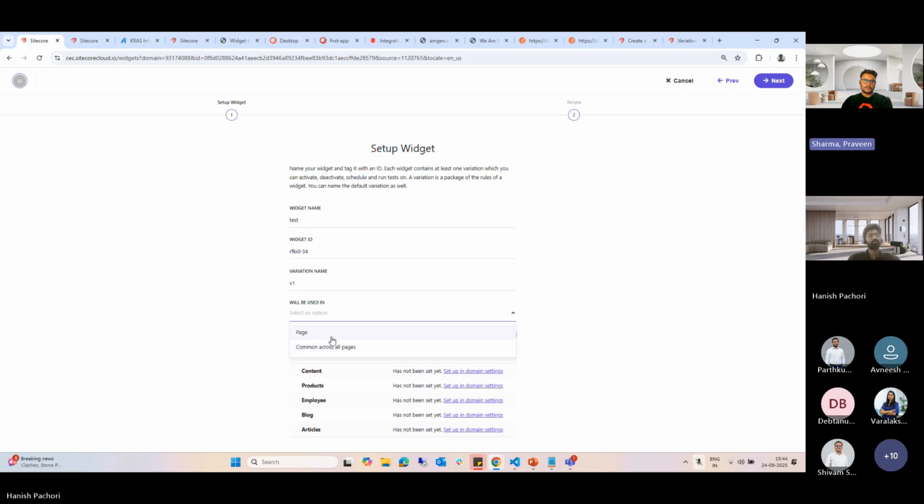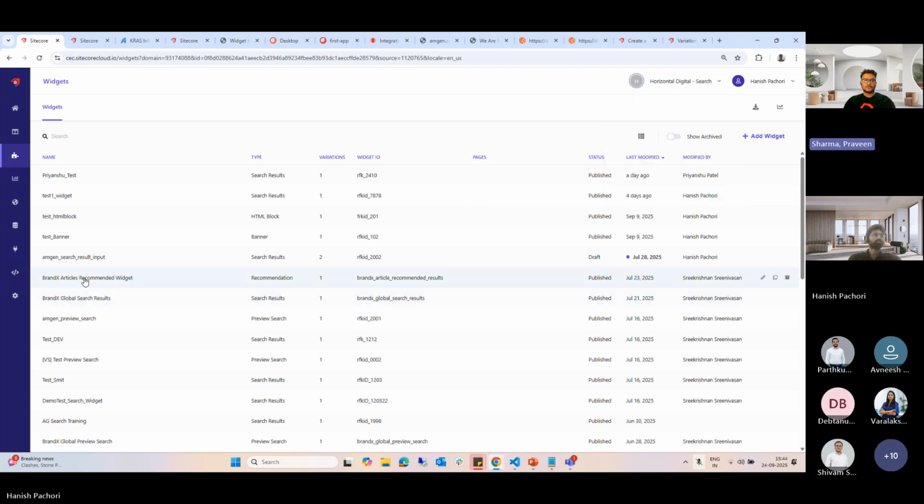If you want to do something specific for your page, then you will select the page section. Apart from that, you can select common across all pages, so it will apply to all the pages. These options are available when you are creating any widget. Once you do all the configuration, your widget will be created and you can see it on the widget page.